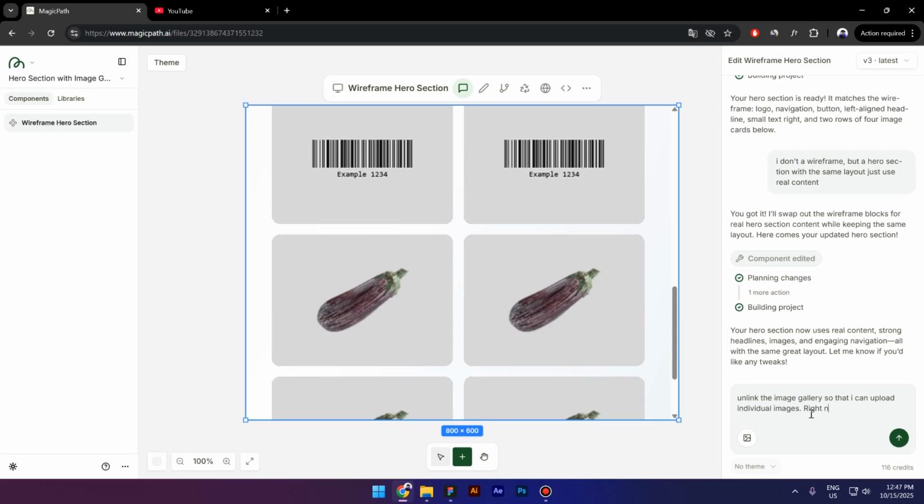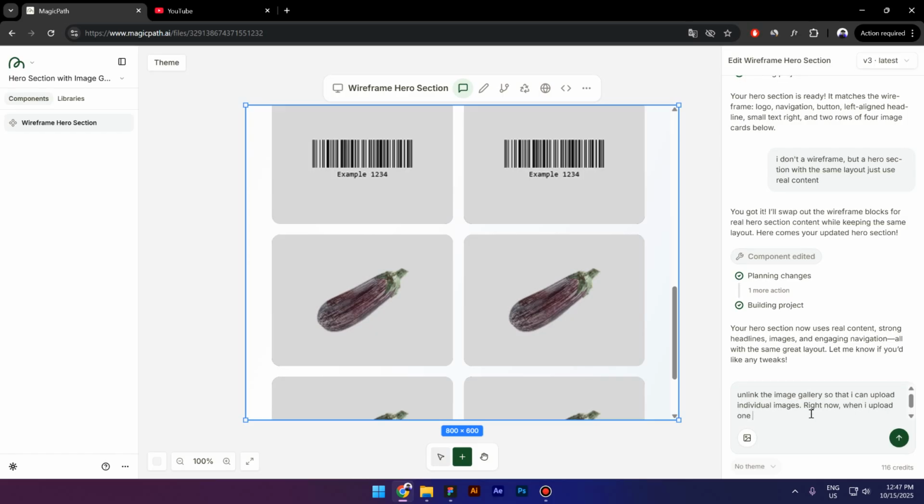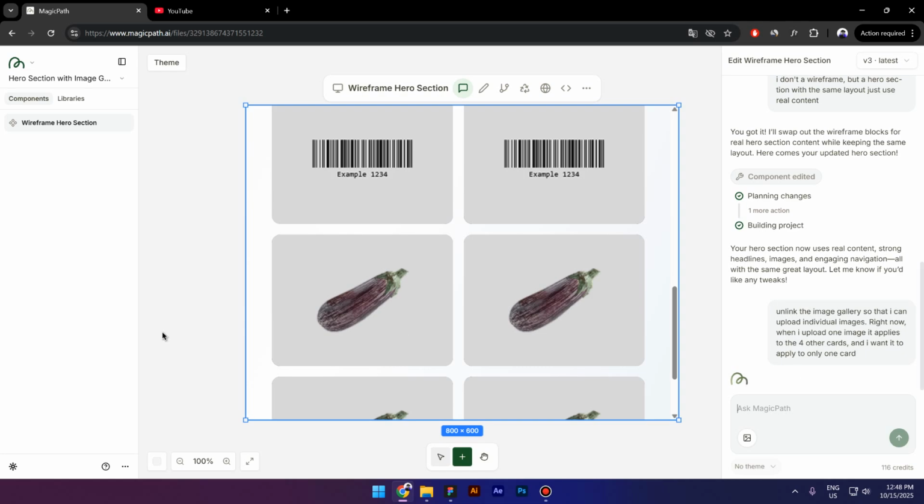Right now, when I upload one image, it applies to the 4 other cards, and I want it to apply only one card and press enter.